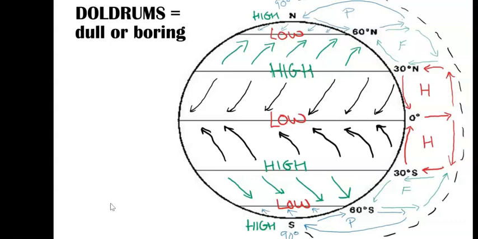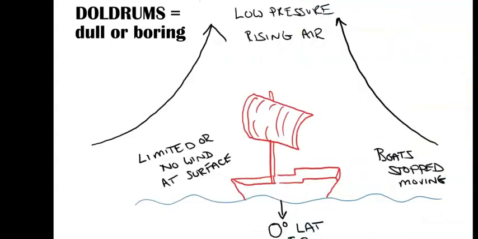So what happened was, in this diagram, you have the boat over the equator on the ocean, and the wind is being drawn up by the low pressure. So the actual wind across the ocean surface is basically gone. It's been sucked up in this low pressure system of the Hadley Cell on either side. So a boat going through this, let's say, 300-mile span of ocean over the equator has no wind to propel itself across the Earth's surface. So it basically stops and is just stuck in this area of no wind, at the mercy of the slow ocean currents.